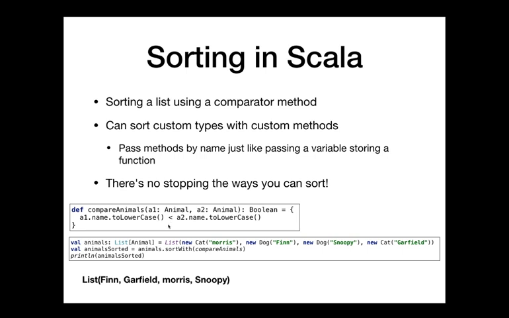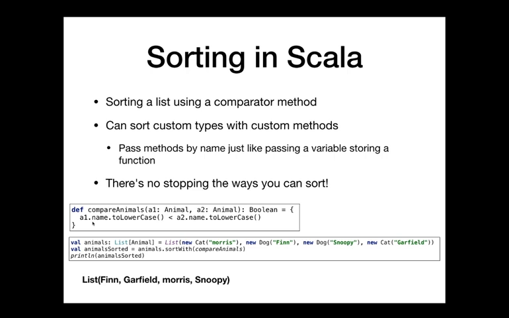And the less than, greater than works with strings, it'll sort by their ASCII values, I'm pretty sure, to get that ordering. So I'm going to lowercase them and then do less than to get rid of the uppercase, lowercase differences. And then I can call sort with, compare my animals based on this. I didn't show this code in lecture before, but you can imagine cats and dogs both extend animal, and the name state variable is part of the animal class. So given a comparator, as long as it takes two animals and returns a Boolean, it's going to sort with that comparator.